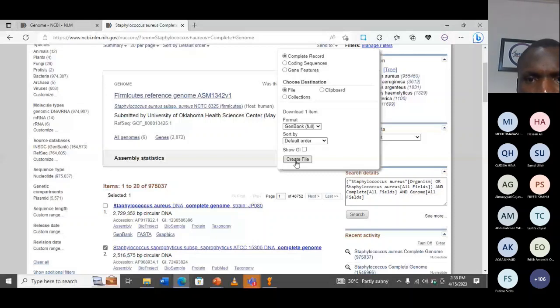Remove this. Okay, let's correct this. You could just use the strain name or the code alone to save it, so that you can identify it while saving.